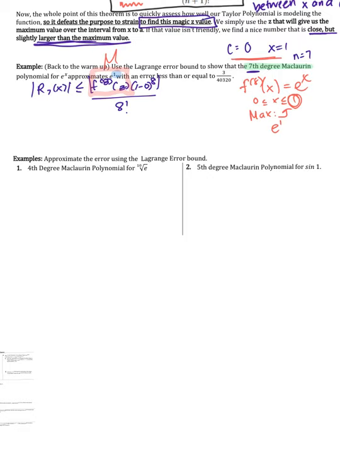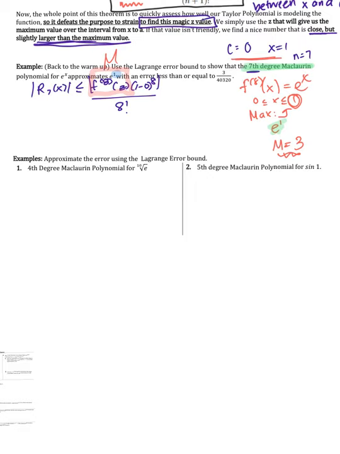Now, e to the first power is not a friendly number. And I also want to point out that if we knew what e to the first power was, we wouldn't need to use a 7th degree polynomial to approximate it. So e to the first power is not something that we commonly know. So what we want to do is use a value that we know to be more but close to e to the first power. So I know that e is approximately 2.7, which means I could let my m value be 3, right? I think I mentioned kindergarten numbers are our friend here. We're going to let our m value be 3.